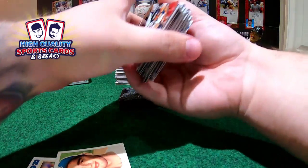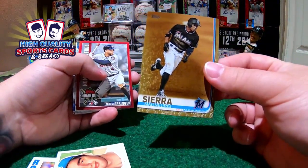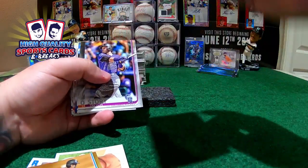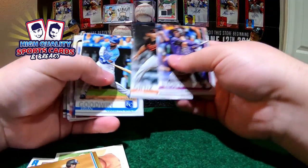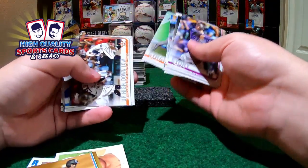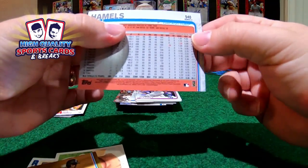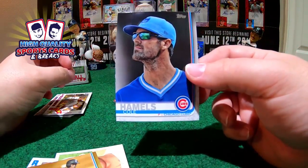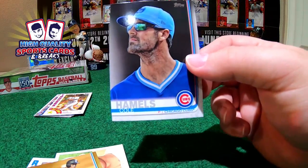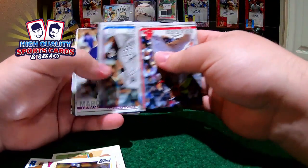All right, I see a nice gold pedal over here. It's a gold pedal for Sierra out of 2019, Miami Marlins. Home run challenge, Houston Astros, Weary Family. Another one for you, buddy. Mike, there you go, you have the home run challenge on this box. Looking for another nice super chirping on this box. And here is one. Talking about it, I just called it, man. It is a regular chirping, nice and beautiful one for the Cubbies. So, cars will be done, buddy. Congratulations for this piece. Nice Cole Hamels chirping. Really, really nice, man.